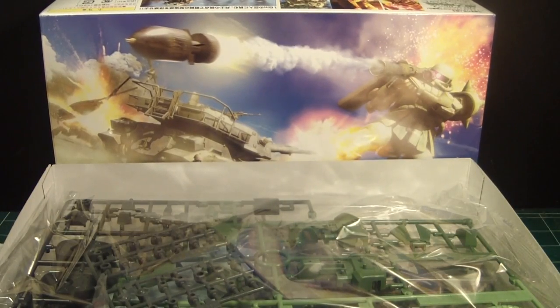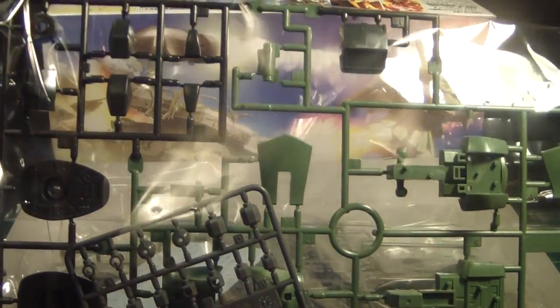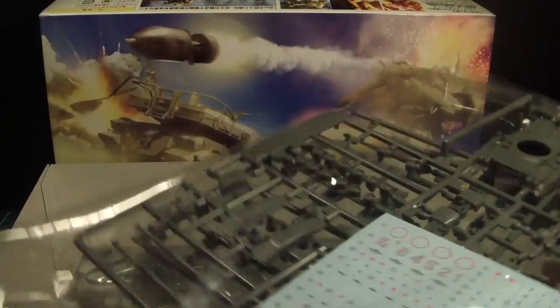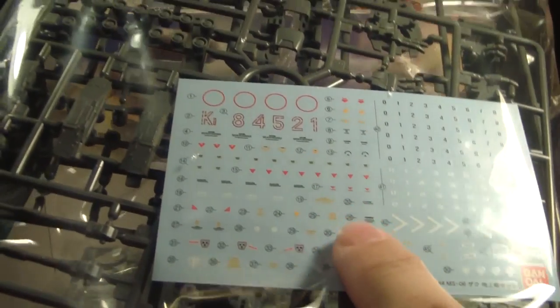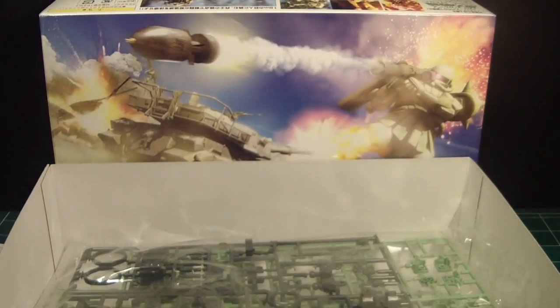Okay, here's the manual — I'll put this to the side. Tray A comes with two colors, the black and then the green, and the polycaps of course. The next two trays are identical and based on what I'm looking at, they're the actual tank itself plus the manipulator hands and the shield guards. One thing I'm very pleased about — it comes with water slide decals. These are not stick-ons. Bravo to Bandai for including this. I want to get the exclusive water slide decals that are coming out for both Federation and Zeon, and get those ready for these kits.